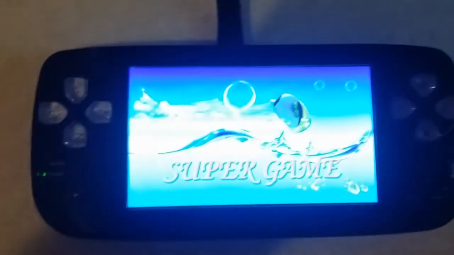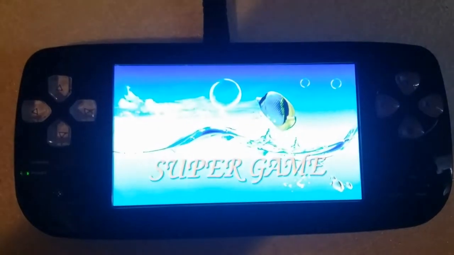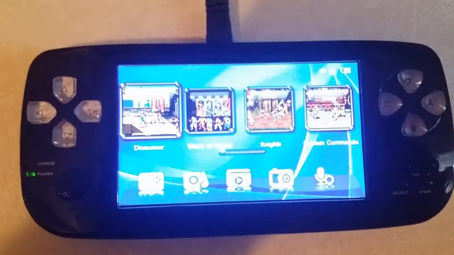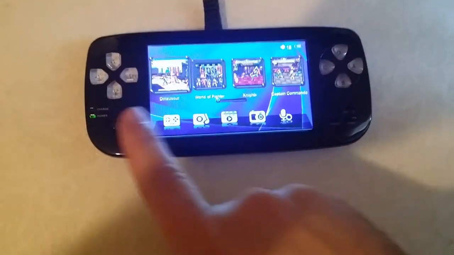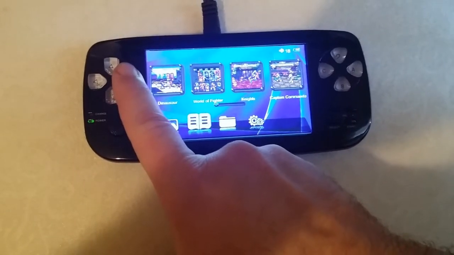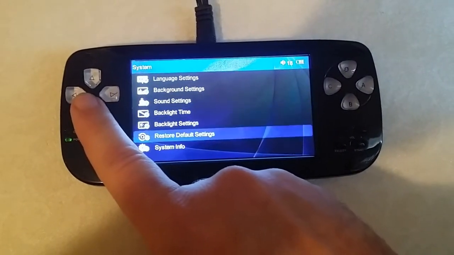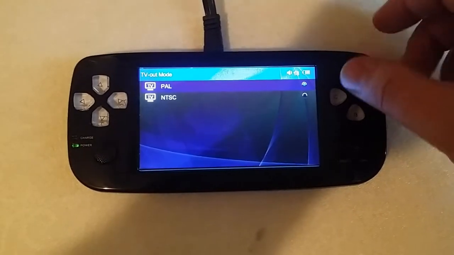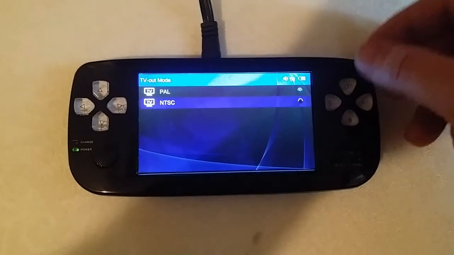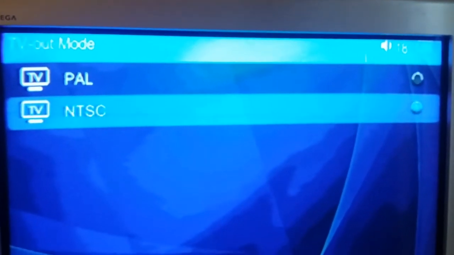So the device is powered off. We'll cut it on here. And once it boots up and gets into the dashboard, you will notice that even though it is connected in the back and to the TV, there is still nothing on the screen. And that's because you need to go down across the bottom here and go to the little gear icon, which is like your settings. And once in there, you're going to go down to TV mode. When you click on that, you're going to have to go to NTSC, and the screen goes blank here, and you are up and running on your TV screen.